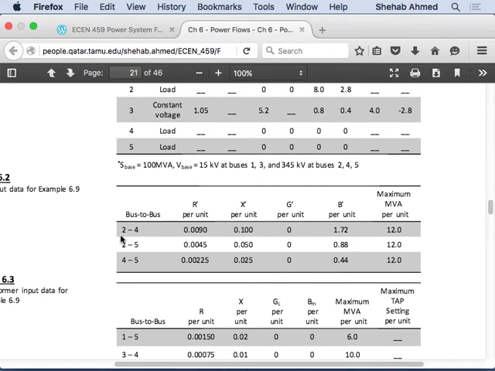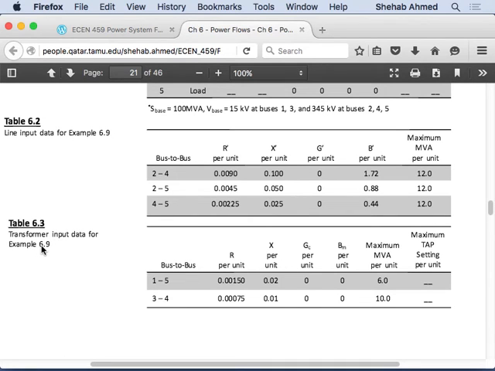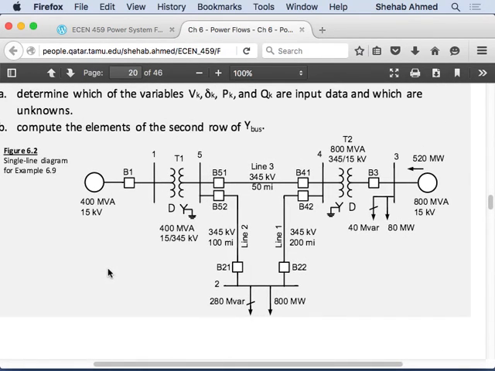So they went and looked at all their cables, and they have all the parameters, so the pi equivalent circuits for the transmission lines or cables that they have. They have those. And then they looked at their transformers. They have two transformers in the circuit, one T1 and T2 here.